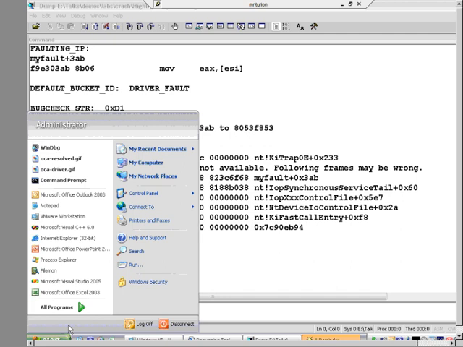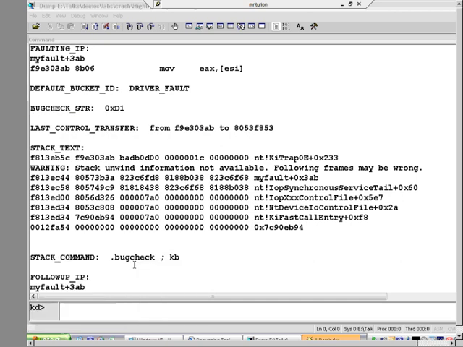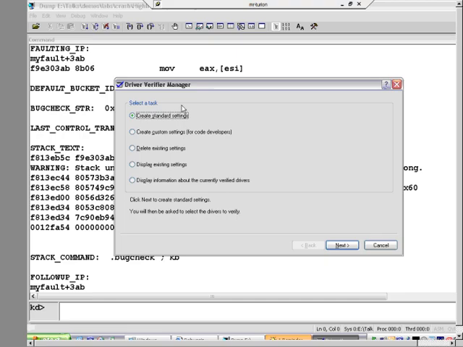And you get to it, there's no shortcut. You've got to go to the Run menu and type verifier. And it launches in a nice GUI wizard here. I'm not particularly fond of wizards because when you run a wizard, you don't really know what you're getting. So I like to know exactly what I'm getting, and that's especially the case here.